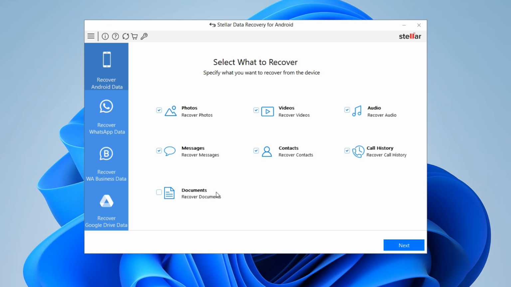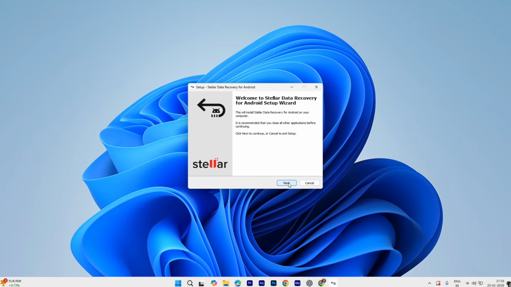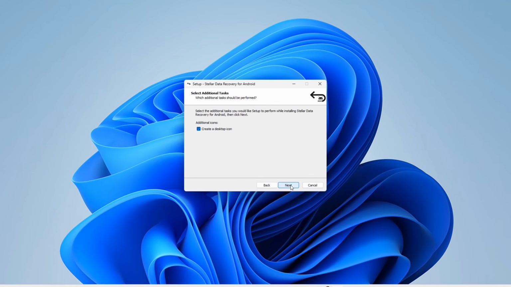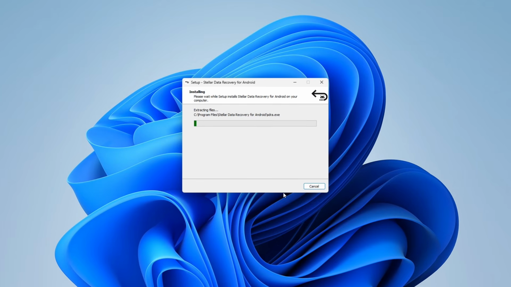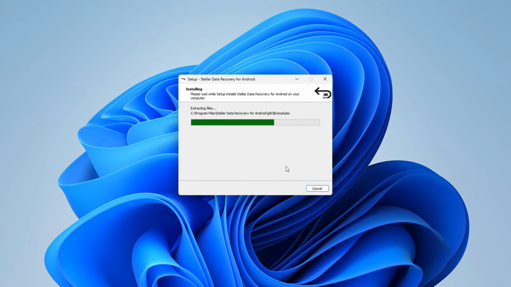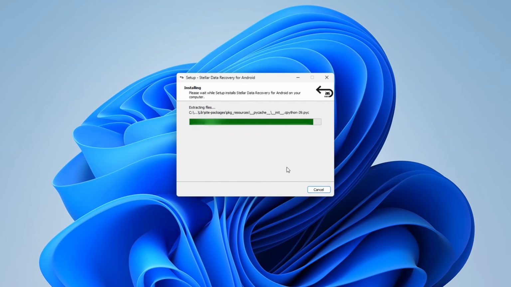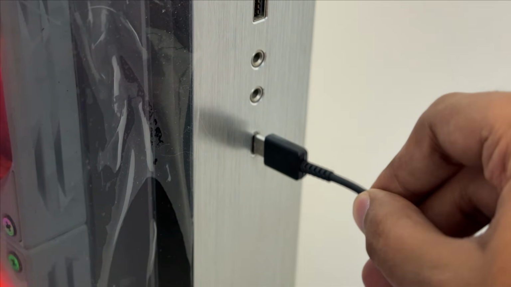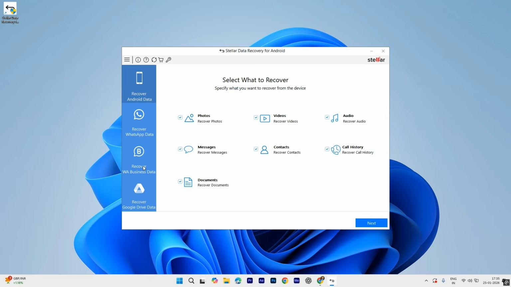You just have to follow 3 steps. Okay, let's start the tutorial. First, go to the link in the description of this video and download the software. It works on Windows 11, 10, 8 and 7. The installation is very fast. It only requires about 250 MB of space on your hard disk. Once you install it, open the software and you will see a very clean dashboard. Connect your Android phone to the computer using a USB-C cable, and the software is very user-friendly.